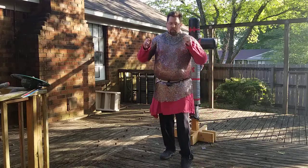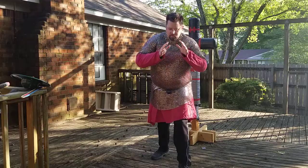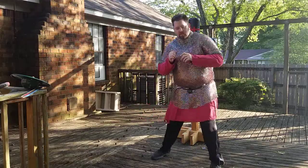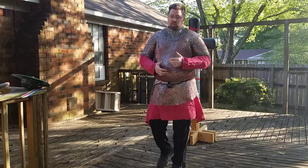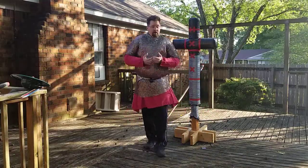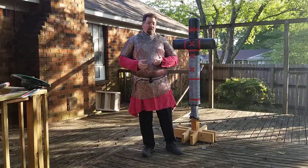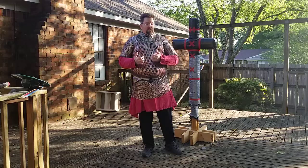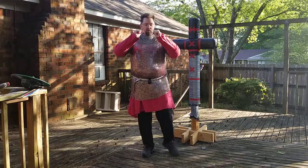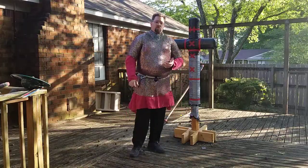If you are leaning, that's not great. It commits you to moving in a certain direction. It makes it more challenging to adapt to changing direction. And regardless of what your plan is for how you want to move, you have to be able to deal with what your opponent does as well. If they don't move the way that you want them to, you've got to be able to handle that. And if you're leaned in or leaned back, that's more challenging to do.